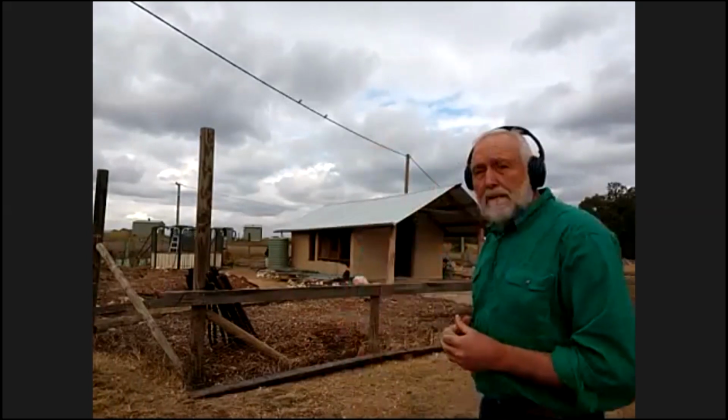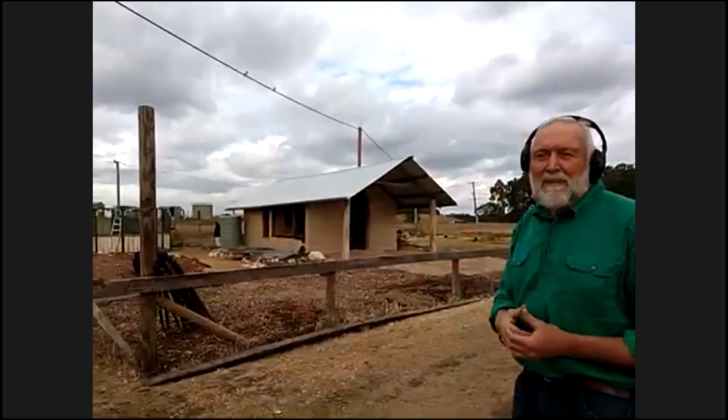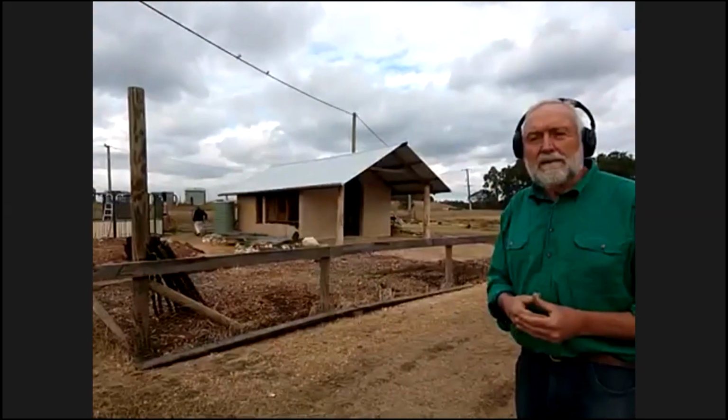So these houses can allow people to, because they're simpler to build, they're cheaper to build, and there's a lot of different things we've put in place to allow recycling of materials, to allow the use of on-site materials, as well as having a building that's quite environmentally friendly. So that's our house behind. I'll probably be blocking the view of it, but that's the one we're looking at the moment.